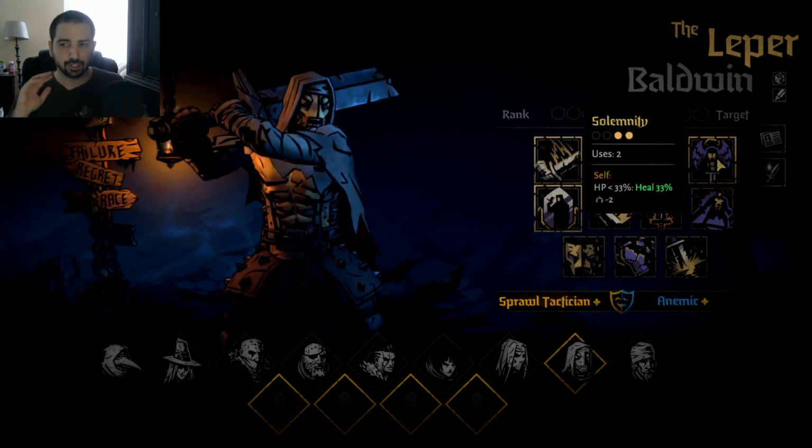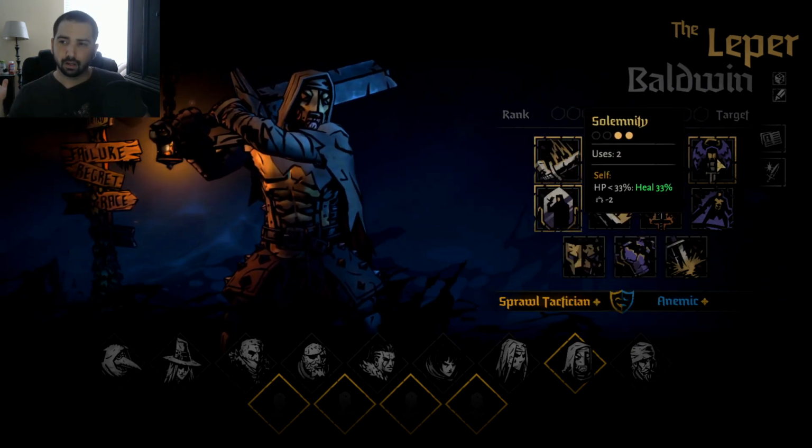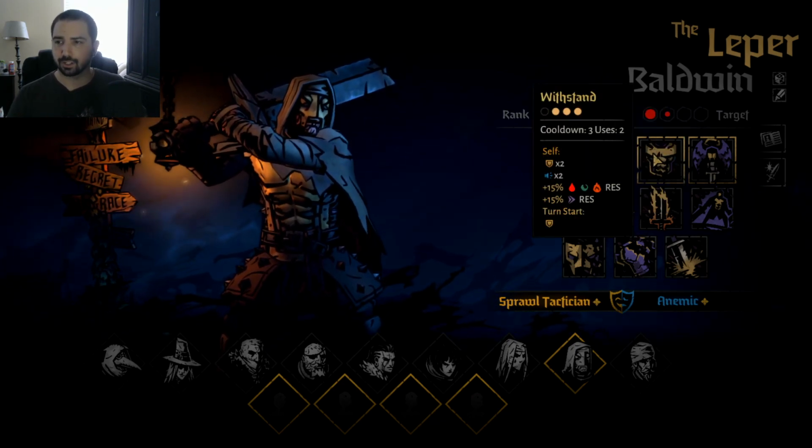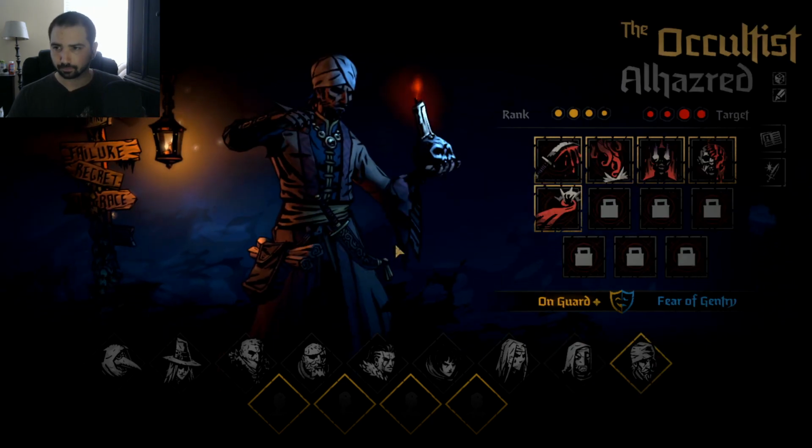You can also get the -2 stress with Solemnity without healing, so you can just hit this and keep his stress down. So as long as you're just tanking, Leopard feels really good.